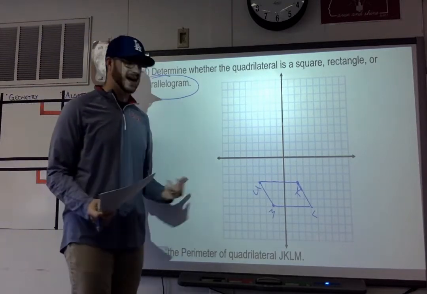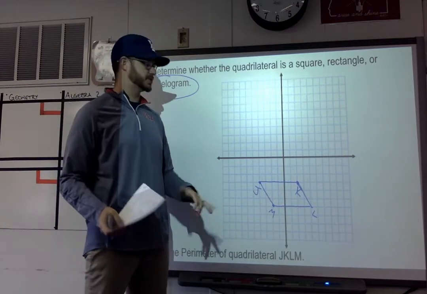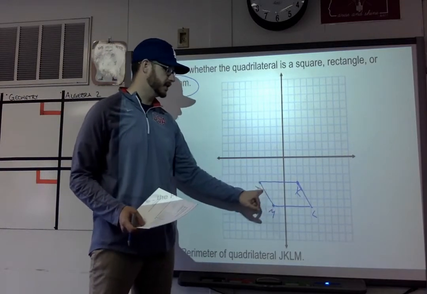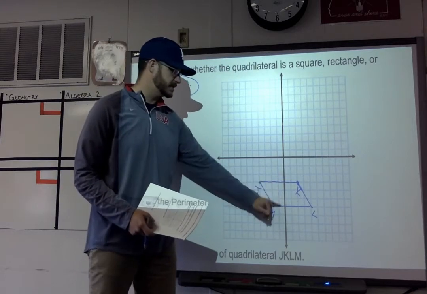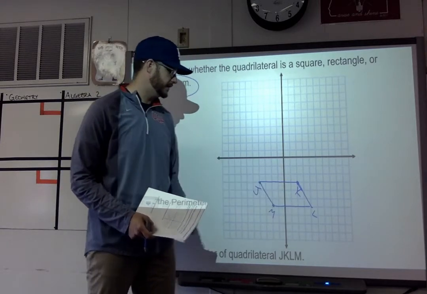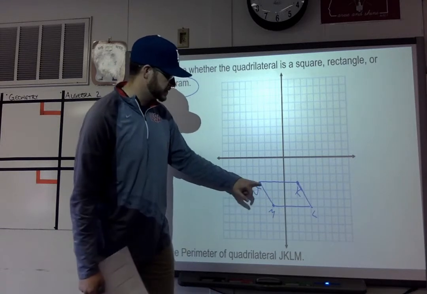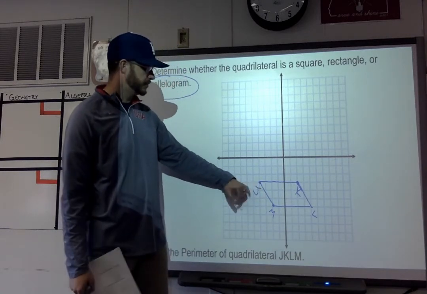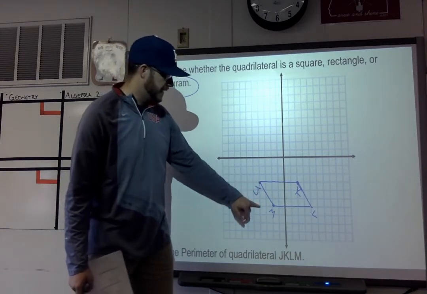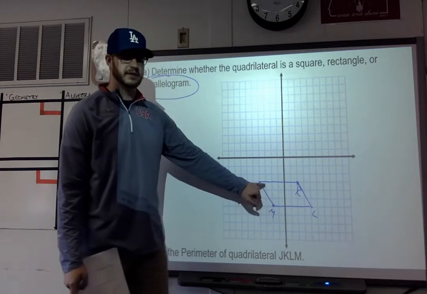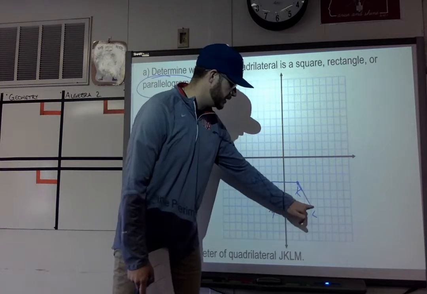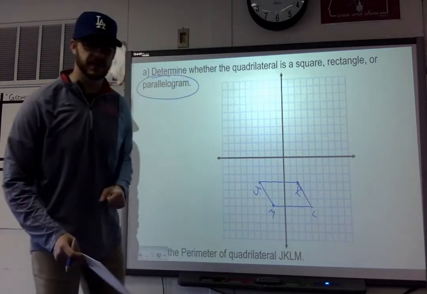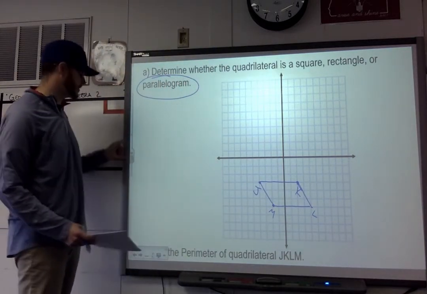If we wanted to test to make sure it's a parallelogram, just a reminder, you can make sure that the opposite slopes are equal. Obviously, these slopes are equal because they're straight lines. This one, we've got a slope of, remember, it's rise over run. So we would go down 3 over 2, so we'd have a slope of -3 over 2. Here, down 3 over 2. Again, a slope of -3 over 2. So it is a parallelogram.